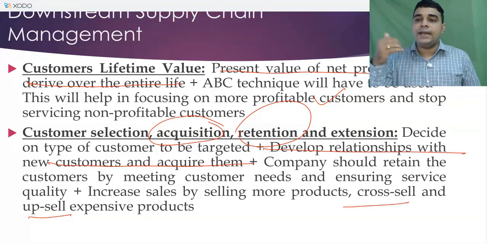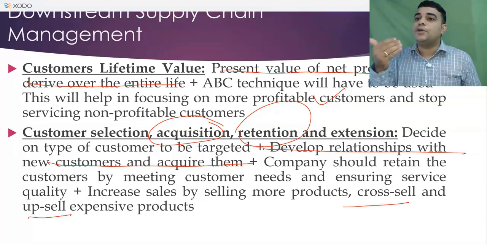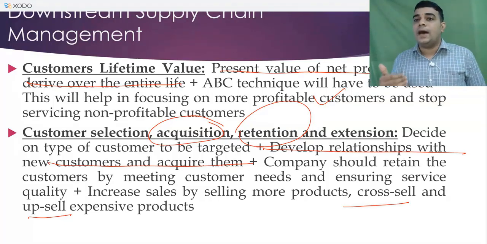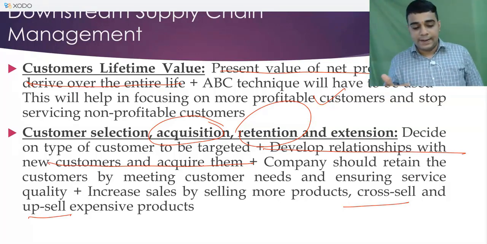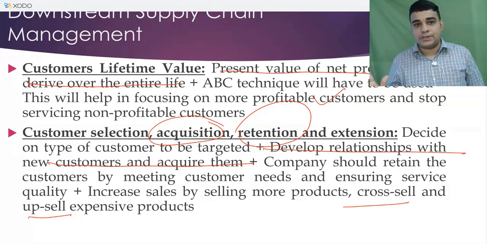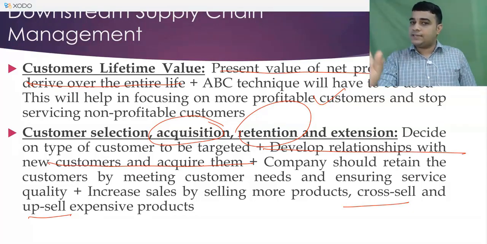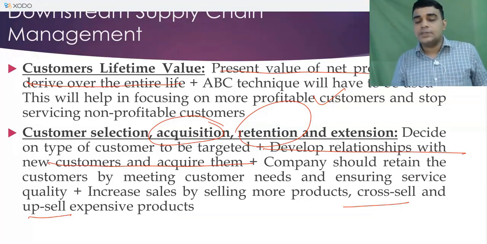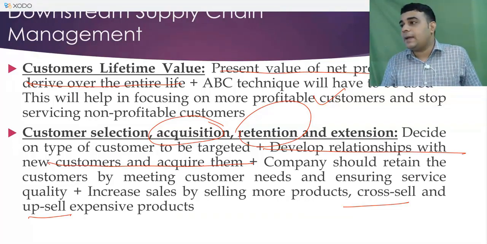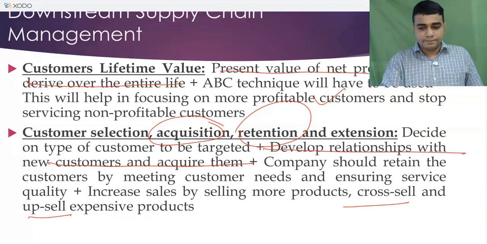Or you wanted to only take SCMPE classes, and now I influence you, saying that we have other subjects, why don't you take those classes also with us? That's called cross selling. There's also something called add-on selling, where I want to sell something extra to you, whether it's a related product or not. Related product selling is called cross selling, and upselling is trying to sell a more expensive product as compared to the product which you wanted to buy.